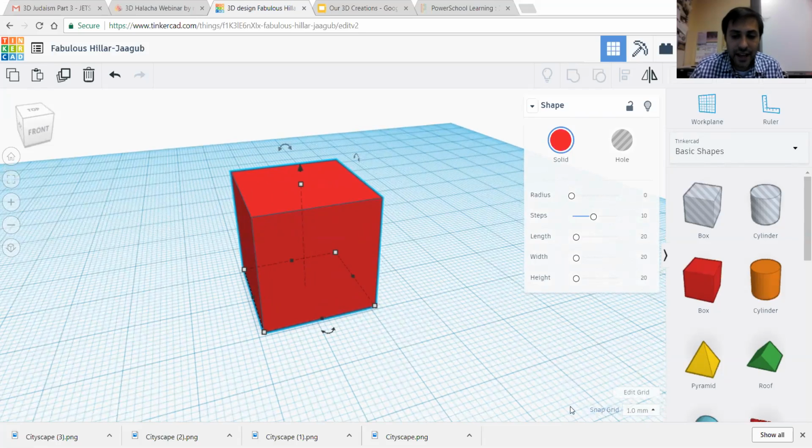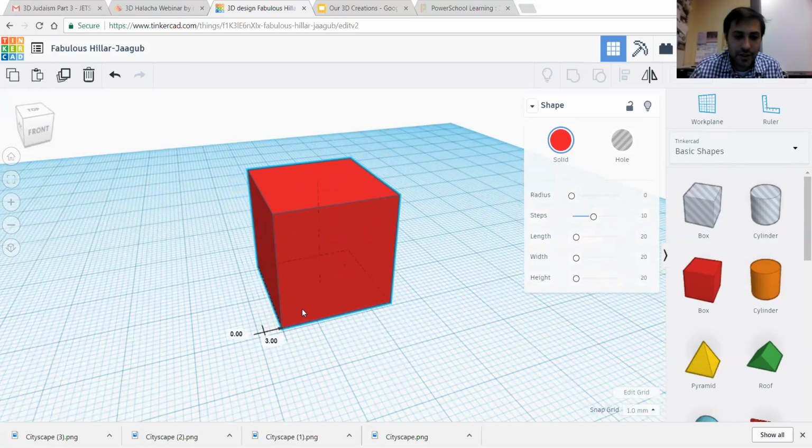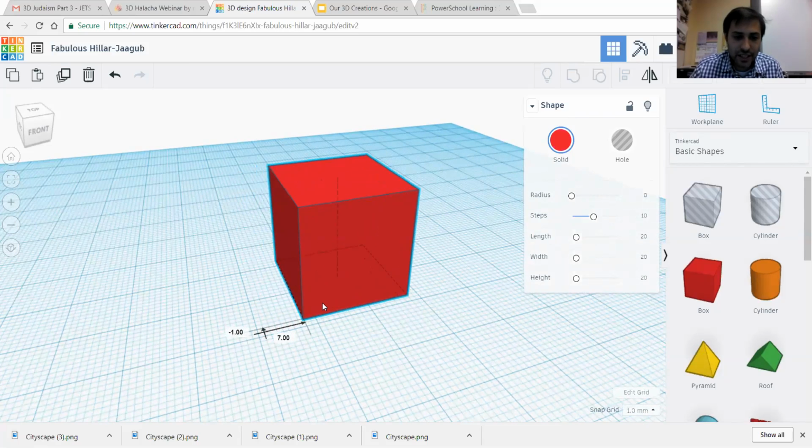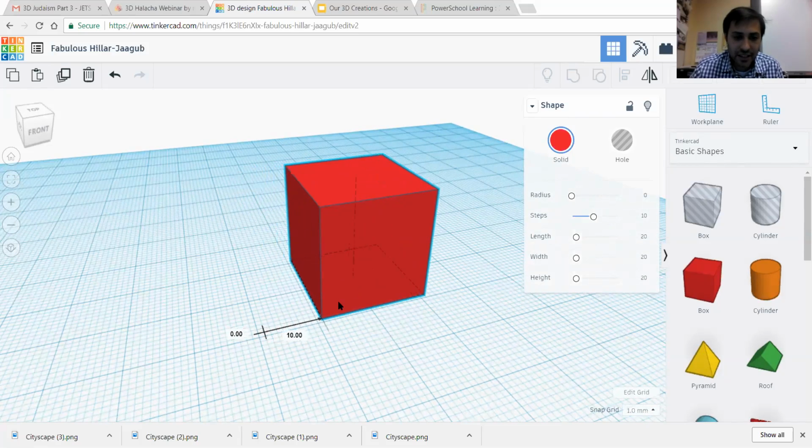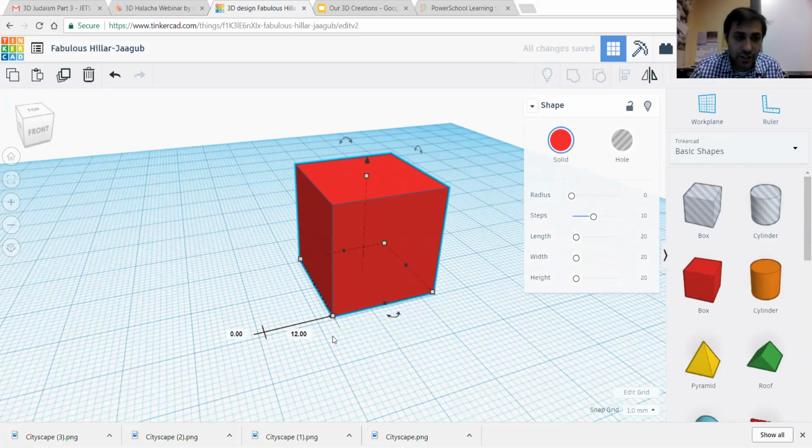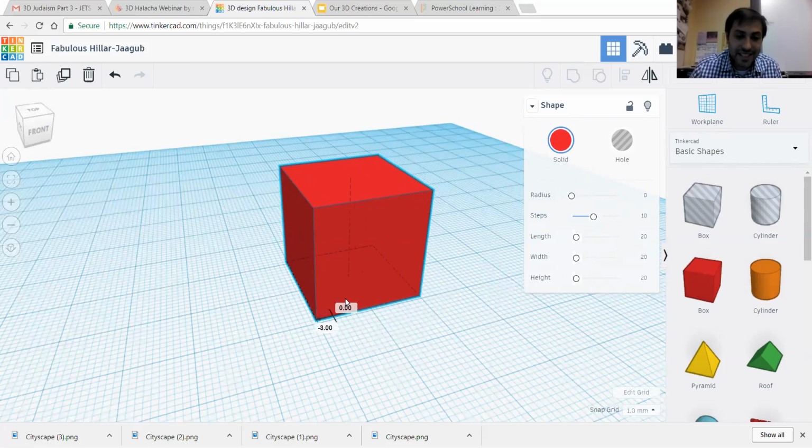That means that every time I move it, it snaps to the next line. Snap, snap, snap. That's 1 millimeter each. Now, 1 millimeter doesn't matter for our purposes other than if we wanted to print this, each tiny box here is 1 millimeter by 1 millimeter. We're not going to print it, but that's my snap grid.